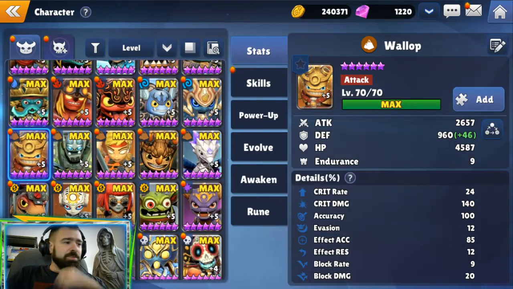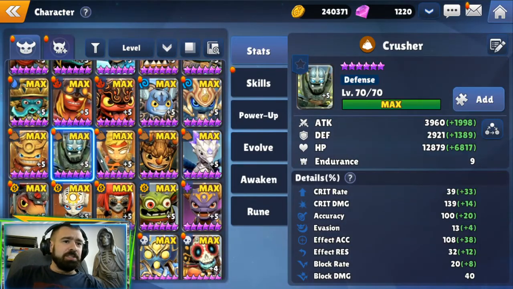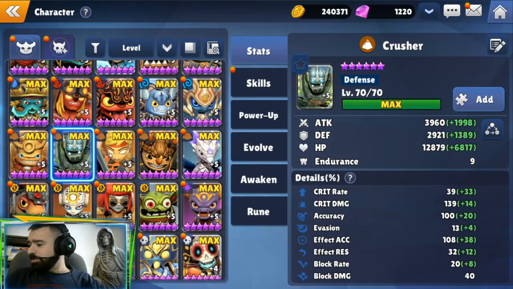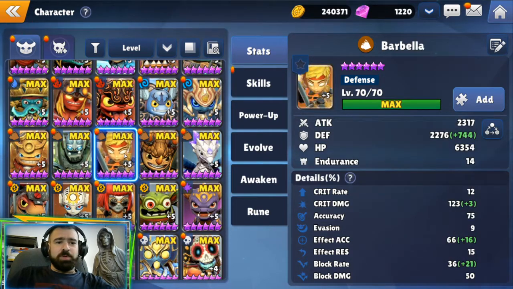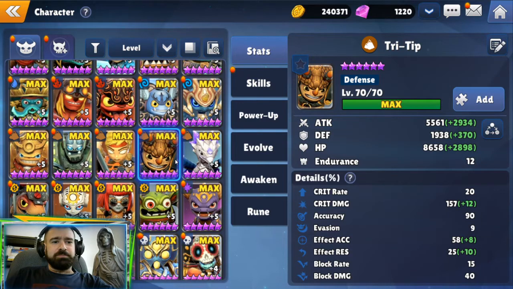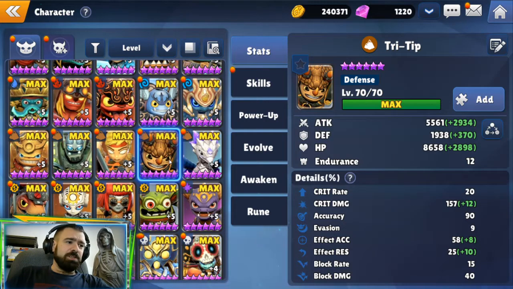Wallop, I don't use him. I just level him up. Crusher, the only place I use him is against Crankcase. He's usable in Arena as well. Barbella is great in Arena. Great in Guild War. Tri-Tip, he can be great in Arena and Guild War as well. And I was using him in Wailing 9 as well when I first started that game.